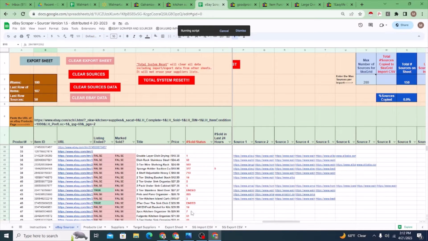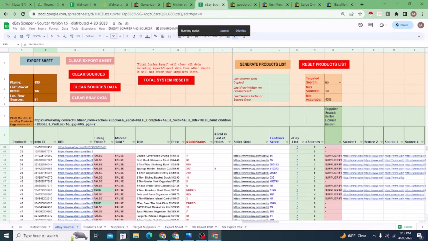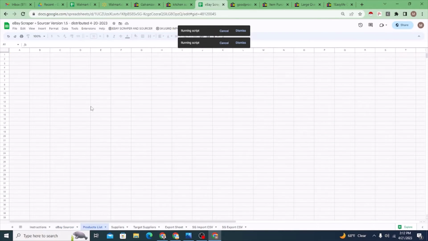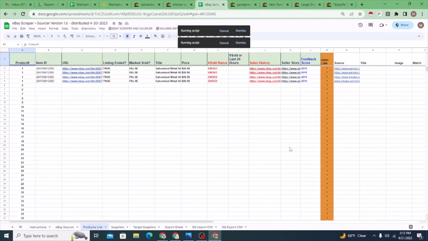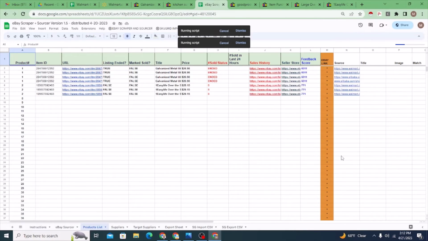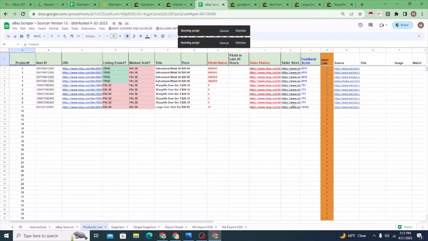All right. So instead, what you will do, and I already had this, but it's even better than before. You're going to generate a products list, clicking on generate products list, and what that will do immediately is copy over here the product data, but it will do it vertically, and your sources will be listed vertically next to the eBay products that they potentially match.